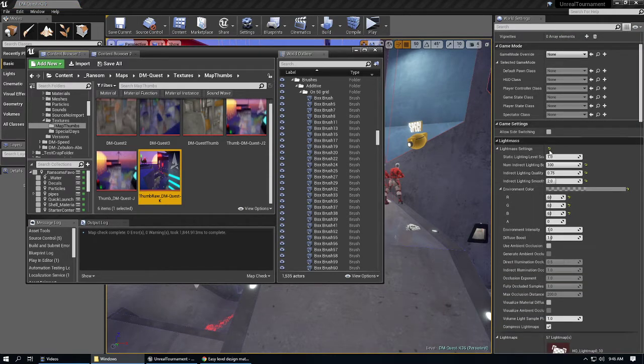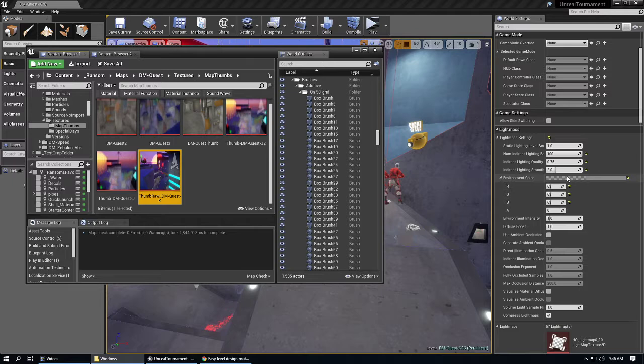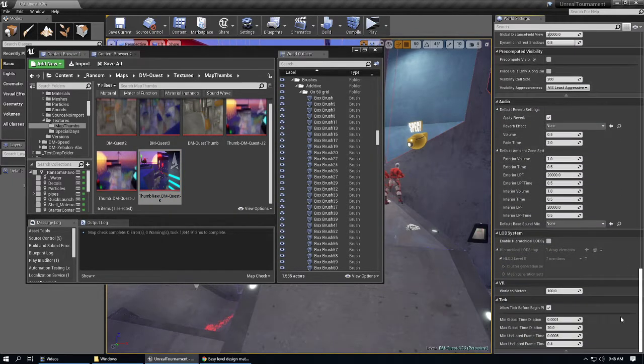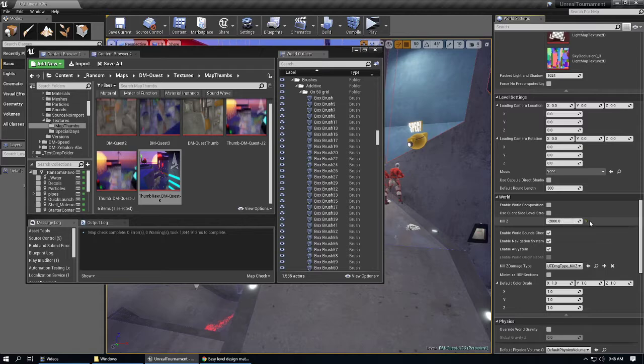Light mask I didn't go over. It's basically really fancy lighting settings that I did. And I put a kill Z in. That's pretty much it. Everything else is default. You can tell that because of the yellow arrow. It pretty much tells you everything that's been changed from default, and you can click it to set it back. That's what that does.